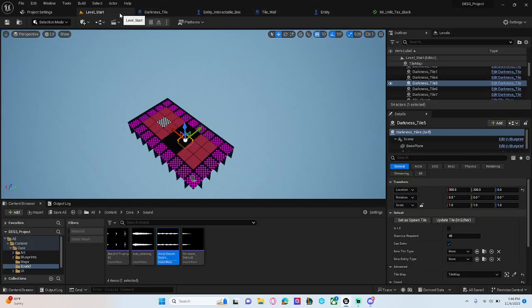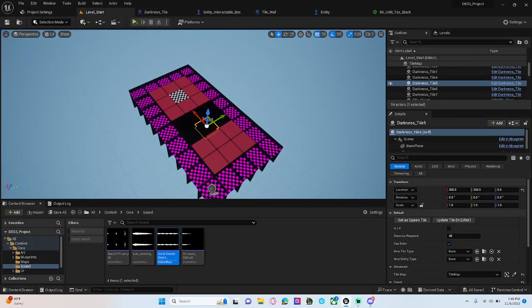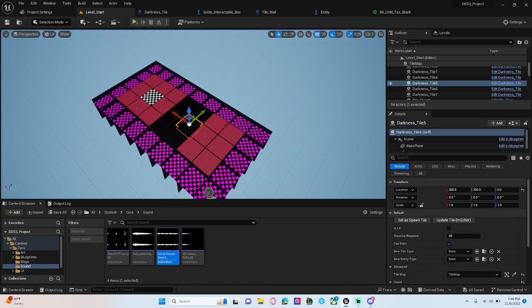And that is the darkness tile in a nutshell. I hope that you have enjoyed. And this tile is based off of The Legend of Zelda Kokiri Forest, specifically in Twilight Princess. So I hope that this brings up some images of that, and I hope that you truly, truly enjoyed this presentation. Thank you so much.